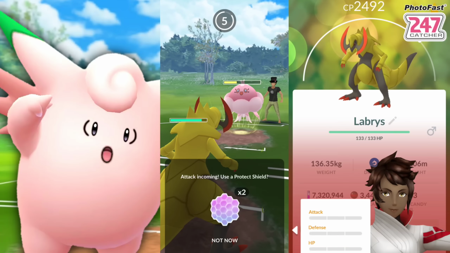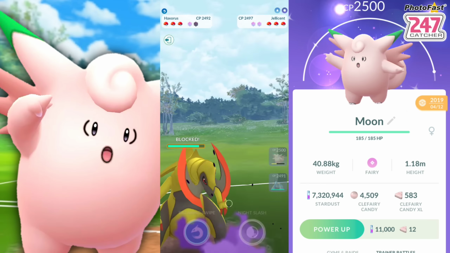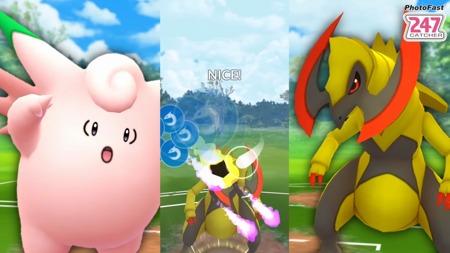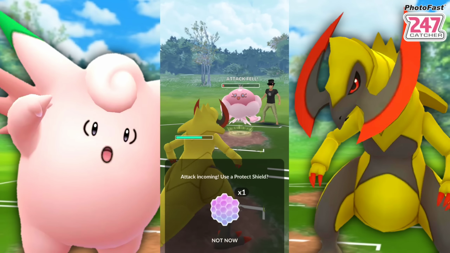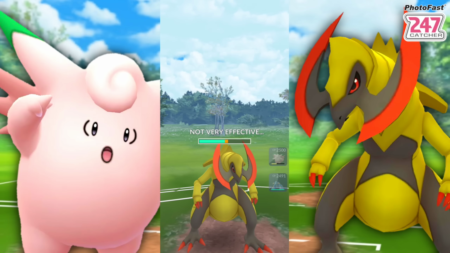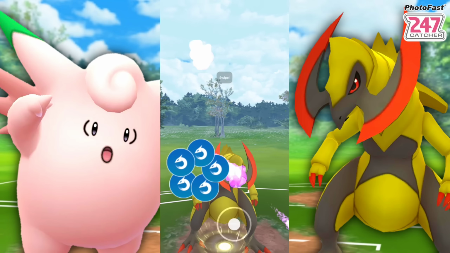Alright, so Haxorus, we're going to be going with Counter for the quick move for a little while, and then we're actually going to swap it over to Dragon Tail, just so we can have a little fun here. Both of them are great. It really depends on what you need coverage for or what you're looking to take out, but running either Counter or Dragon Tail, they're both going to be pretty amazing here, okay?